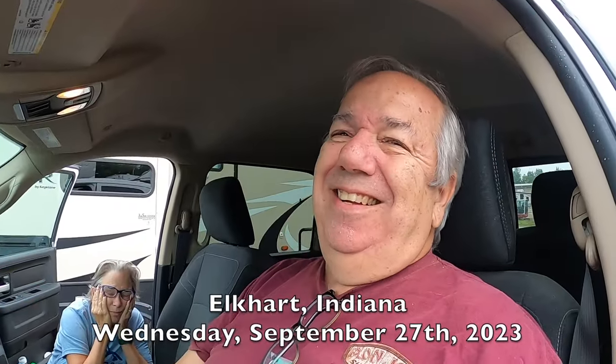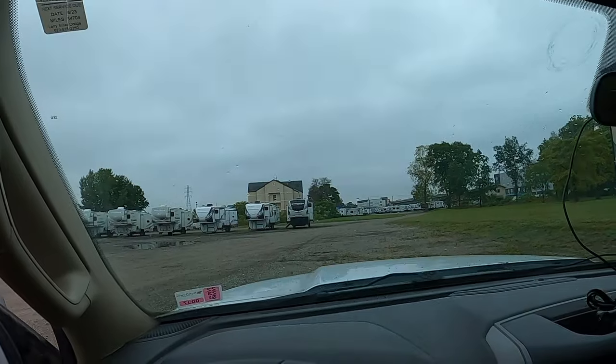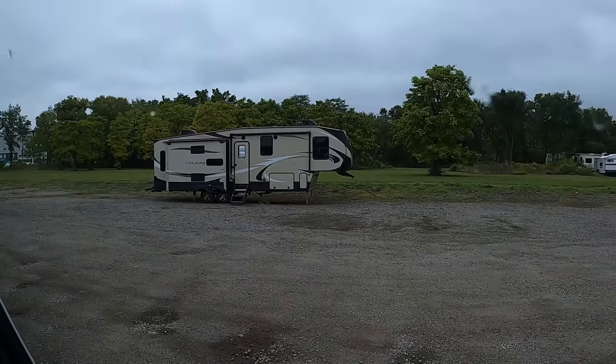Day two. I don't think you noticed because I shut the camera off — it stopped raining as we had to stop and pull out. I feel some drops now, it hasn't been raining all morning but as you can see on the windshield, it's starting. So, we're going to continue our moving. As you can see in the back, we are loaded to the gills — that's all our pantry and under the couch and a few other things. The back of the truck bed is full of junk. We've got to get all this unloaded before we head out tomorrow. Saying goodbye to our Cougar — it served us well. Onward and upward.